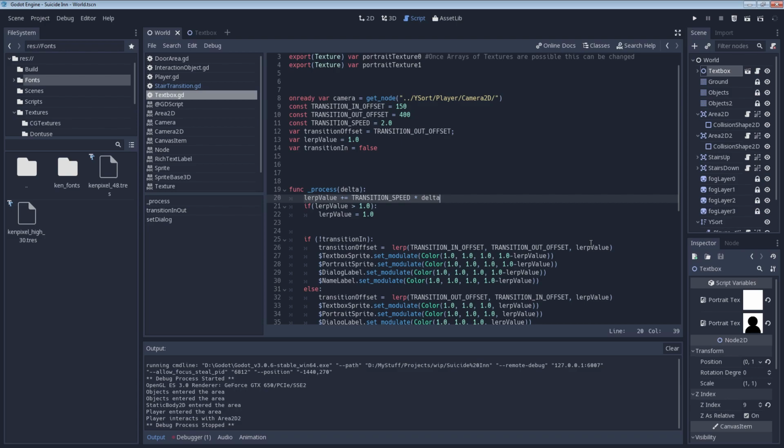So if lerp value is 1, then it will return the goal value, which in this case is this out offset here. And if it is 0, lerp will return this value. And if it's anything in between, it will have the according value in between.